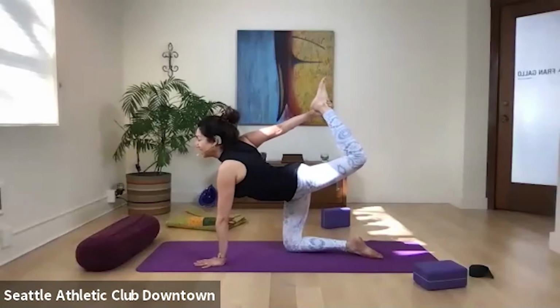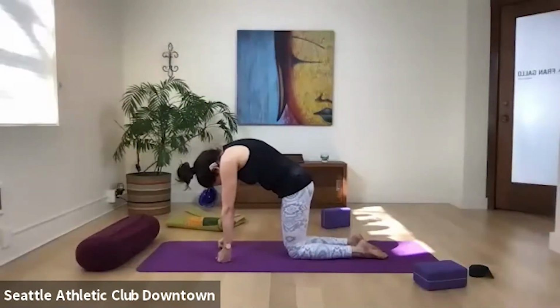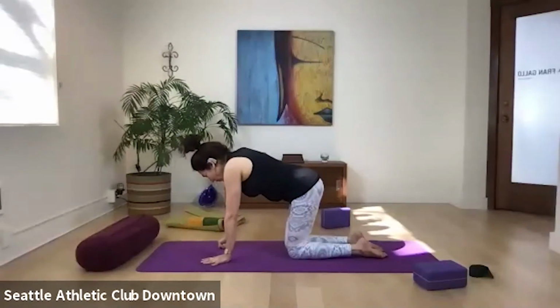Arch your spine. Good. And release. Make fists. Round into your back. Good. And releasing. Oh, we still have a little more.